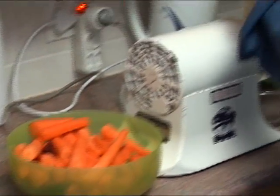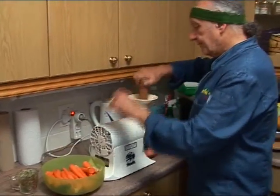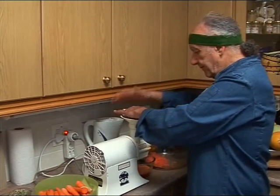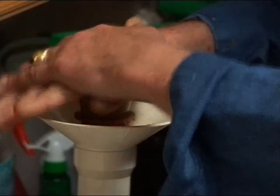In addition, there's also sprouts that you could dry. You could add spices to it before drying. You could make delicious and nutritious snack foods for the kids to take to school. When dealing with sprouts, one really does have a source material, and you're only limited by your imagination.